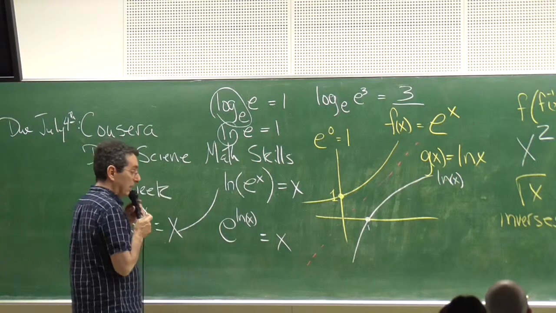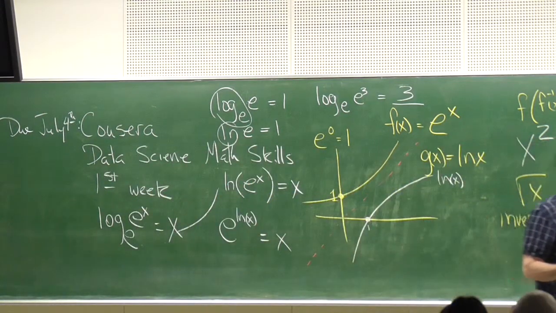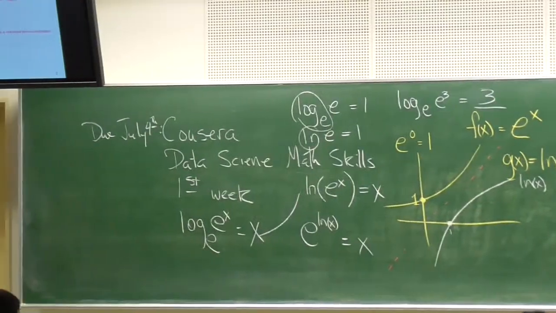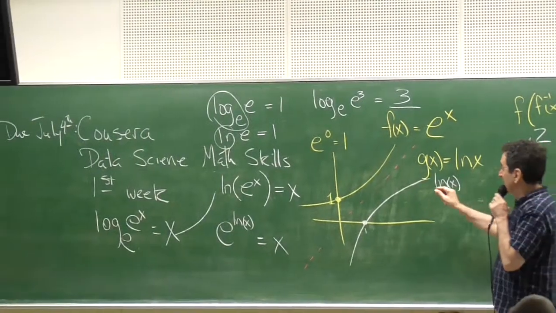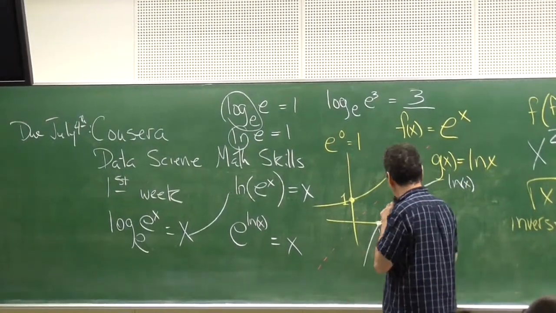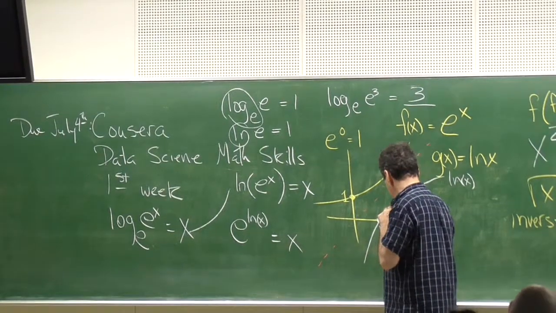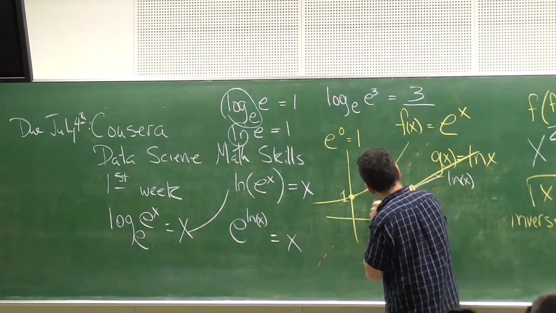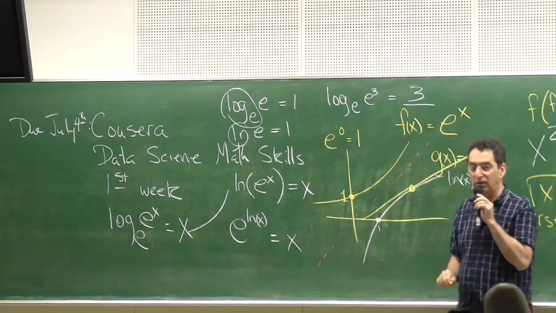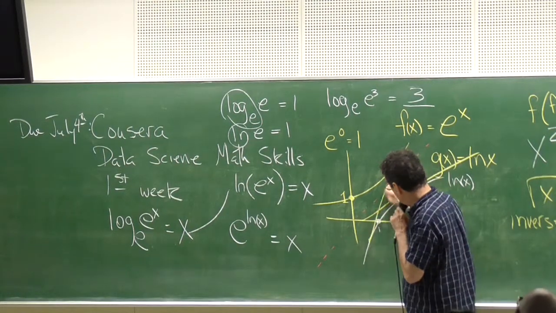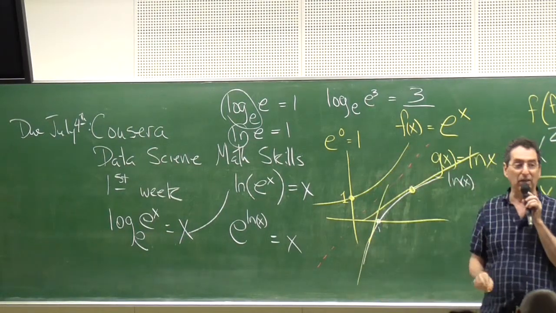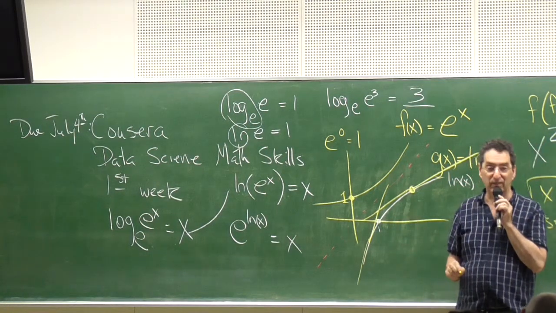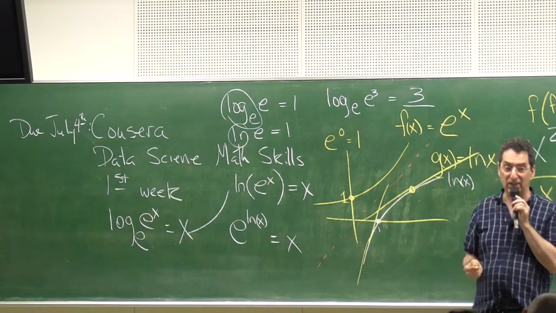So that was a quick review of the ln function. So now you know about the ln function, which is right here. The question is, what is the derivative? What is the slope here, for example? What is the slope here, for example? That's what this class is about. We're trying to find slopes. So we want to know the derivative of the ln function.